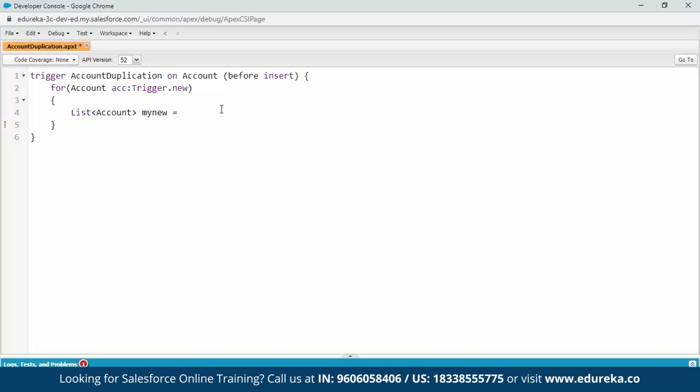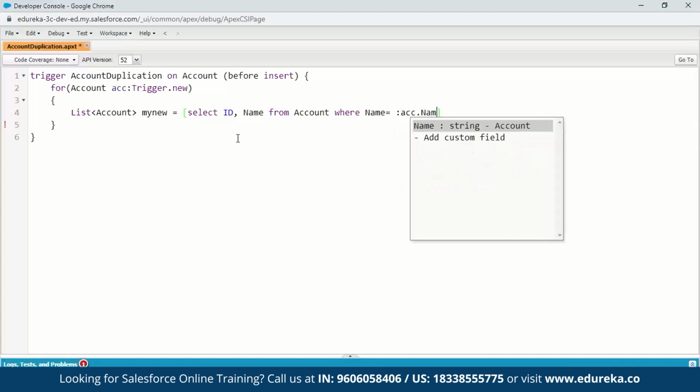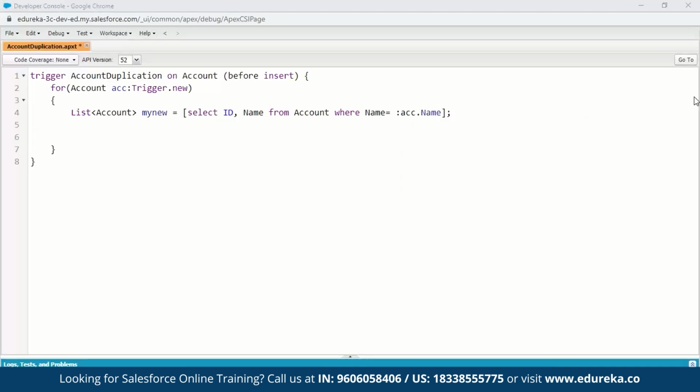Now here we need to select an ID which will compare the new account name with the existing account name. So for that, let's go to select Id, comma, Name from Account where Name is equal to account name. This statement will get us the account name.